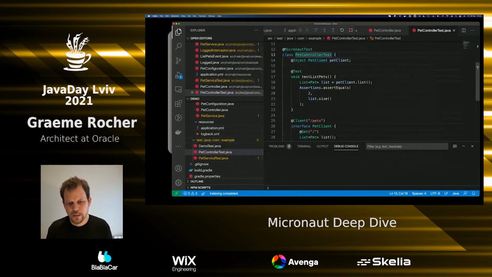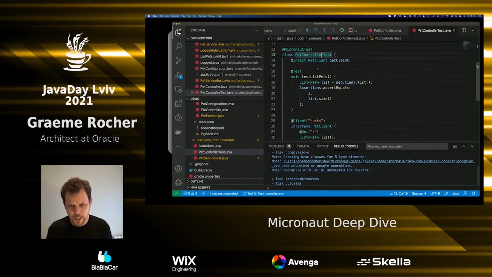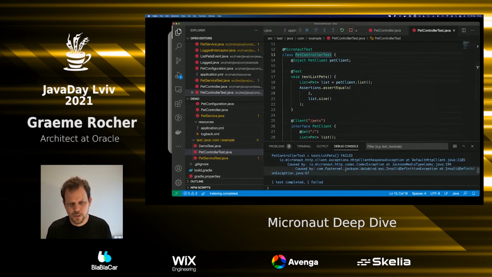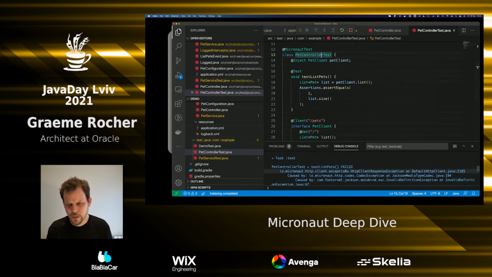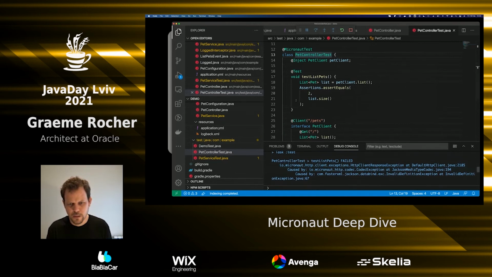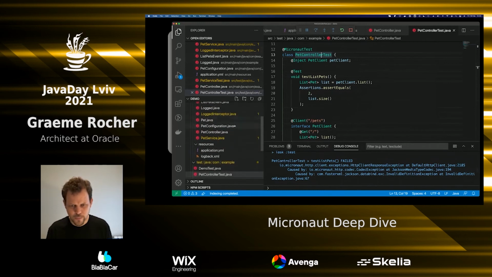Then we can inject the pet client into my test and write a test here that is an integration test. And we can say assertions set equals. Let's first do pet client list like so.